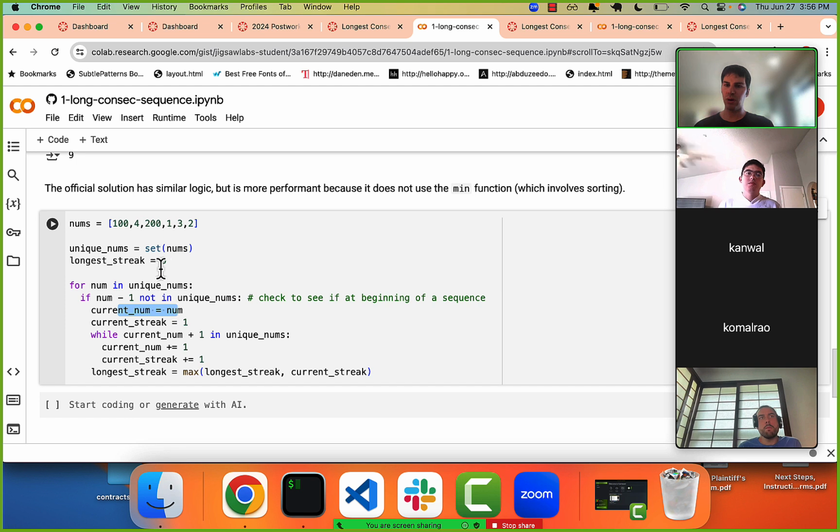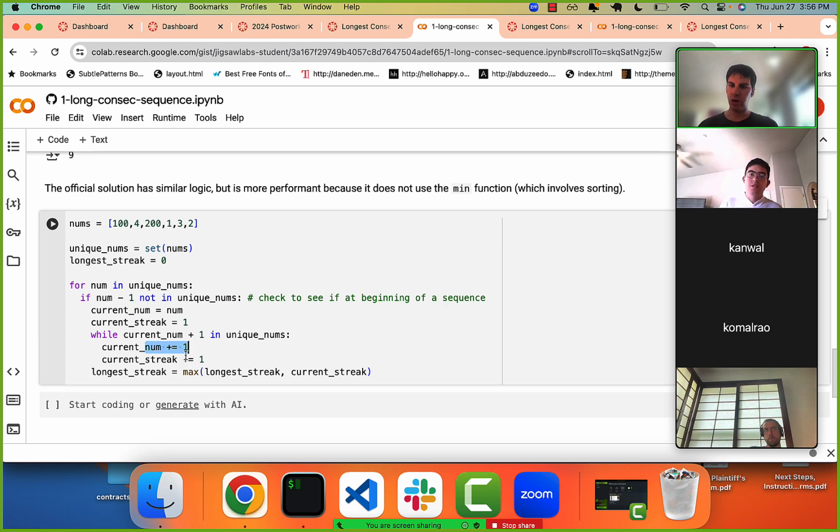Set my current number equal to 1, set the current streak equal to 1, while the current number plus 1 is in the list of unique numbers. So this 2, increment the current number, it's now 2, plus equals 1, increment the current streak. Then current number is now going to be 3, increment it, current number is now going to be 4, increment it.